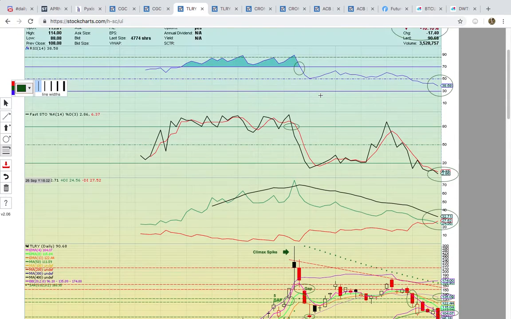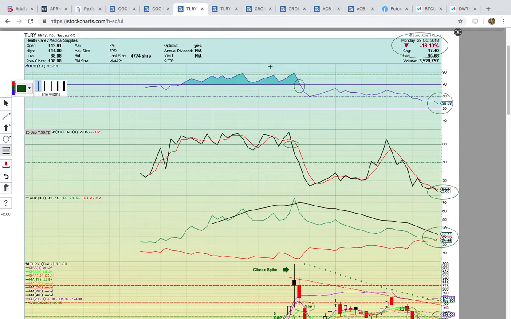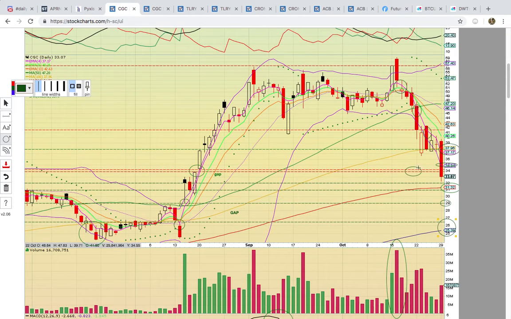Now let's take a look at TLRY. Before 29, 31 is going to be the next target to get a bounce off of. The 200-day simple moving average is a major support level. There should be buyers at that level. Keep in mind, it will not be able to get a sustained bounce going until it gets above EMA 4. That's the pink line at 37.